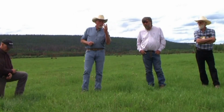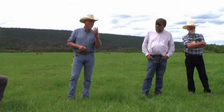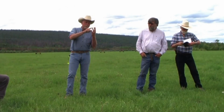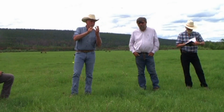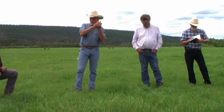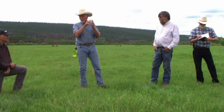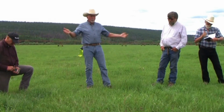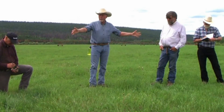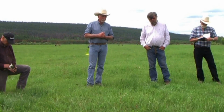When we start focusing our management on those four things and what we call the ecosystem processes associated with them, energy flow, water cycle, mineral cycle, some people say succession, I say biodiversity, that's where we can generate real wealth in ranching. So solar energy is one of our main ingredients. The solar panel was already mentioned. We are looking at the solar panel. That's what this pasture is, a solar panel.